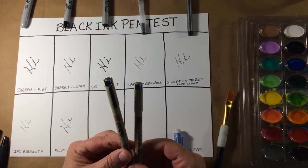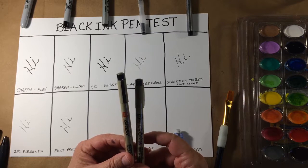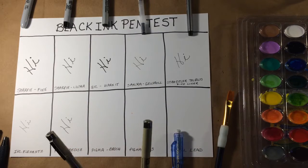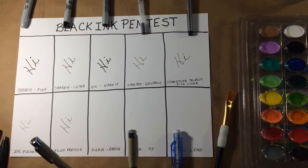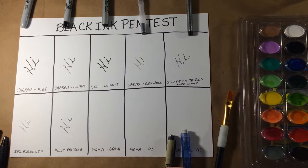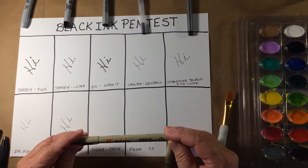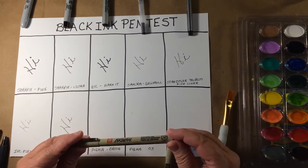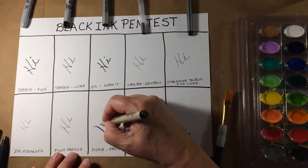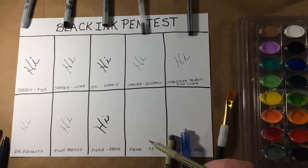And what frustrates me in all of our art projects that we do on my site, I like you to be able to go locally and find your supplies and not have to hunt all over the place to find what you need. But I want you to see the difference, because if you stay in art, these are probably some pens you will eventually want to get. Now this is called Micron. Well, take that back. This is not the one they call Micron. This is called Pigma brush. It has a little brush tip on the end. It makes a wide mark. But it's really neat to use.